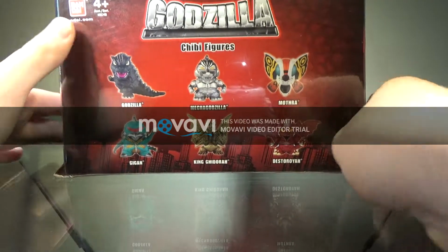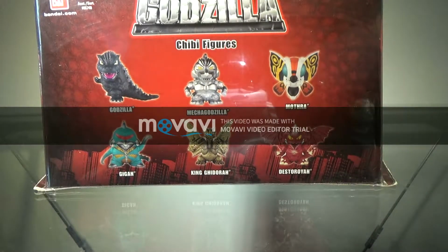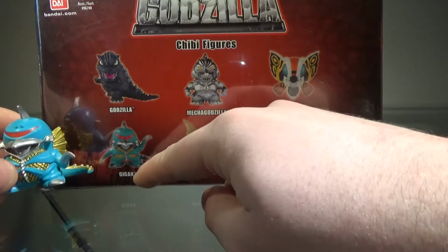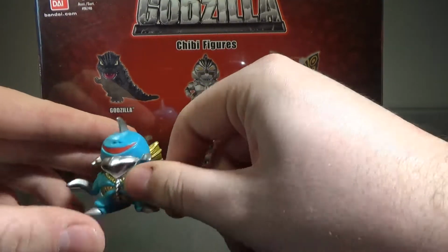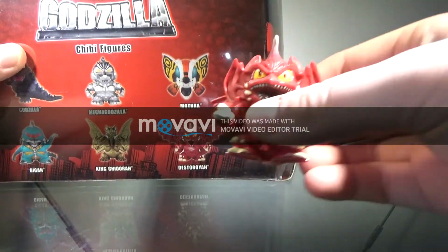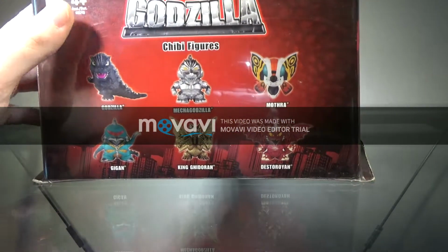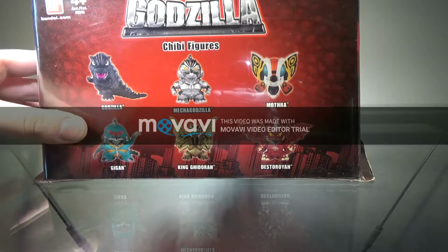I say prototypes because Gigan and Destoroyah look very different from how they look as a whole. Here's Gigan next to this Gigan, and as you can see, he has one arm in the air and one near the ground, and this Gigan is just like this. And this Destoroyah has much bigger wings, where on this one his wings are very small. But the rest of these figures look very similar to the actual figures in hand.